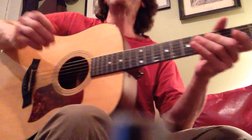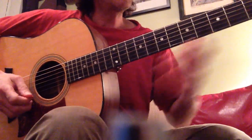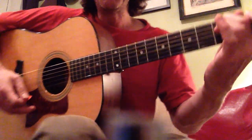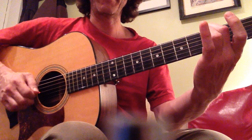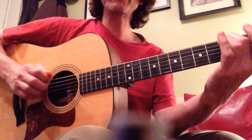All right, so I'm just going to play it through slowly and stop and explain things, and I think you'll find this very helpful. Okay, so the main chord is an open C, and in order to play it, you put it on the 3rd fret of the 5th string. So these two strings are identical. And then you start with your Travis picking.